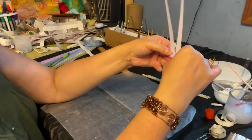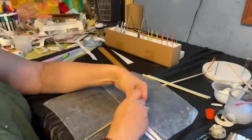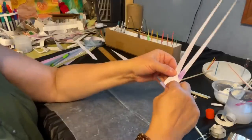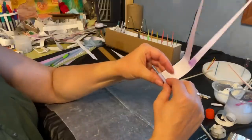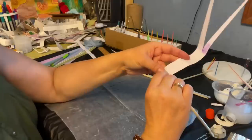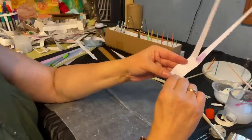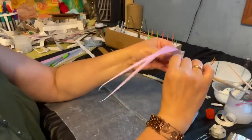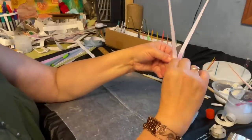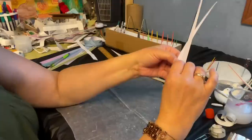Now I'm going to do the same thing. I've gotten here to the edge. We're going to put some glue on. I'm going to unroll this a little bit because it got a bit too thick. Actually, I'm going to go all the way back because I lifted it up and it got a bit loose. Some people will glue all the way through so that doesn't happen, but it's really not a big deal. Most people aren't picking their beads up as they go. So we're going to line this up completely.